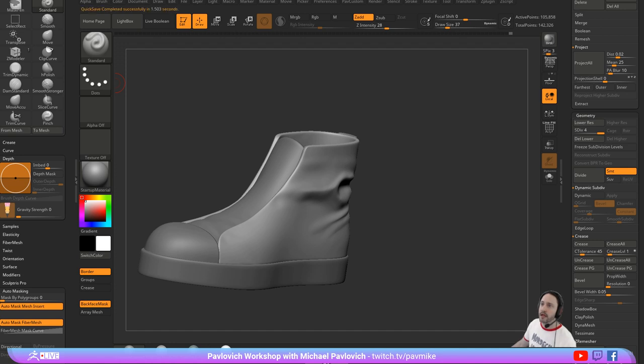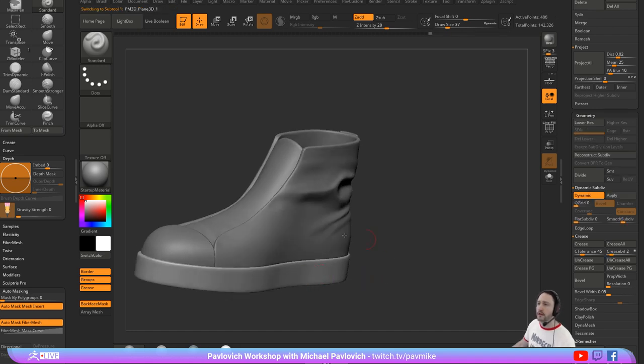Low poly, I'm not using ZModeler, but you could use ZModeler. I mean, I guess we are using a little bit of ZModeler as we go through.